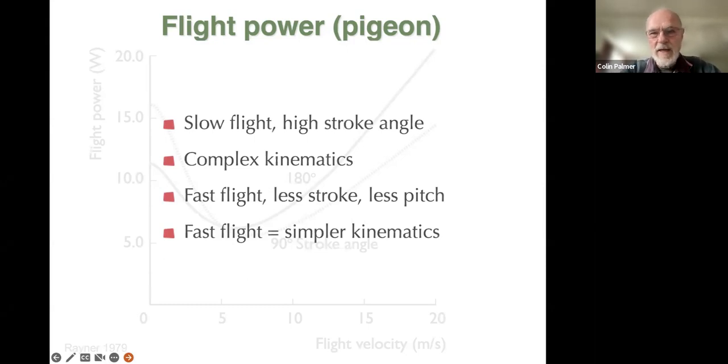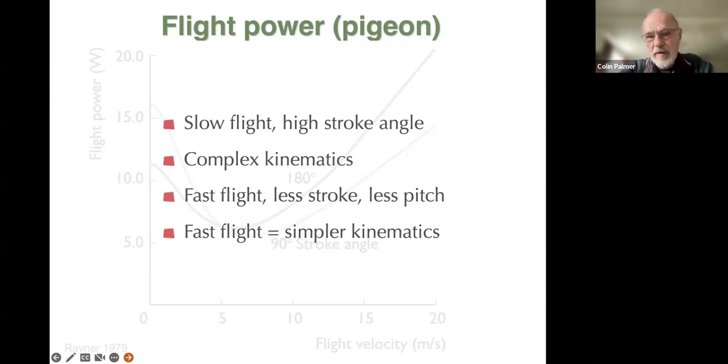Because if you just flap it up and down at those very large angles, all it does is stir the air up. You just get drag, you don't get any lift. So you actually have to rotate it so the pitch angle, the angle of attack of the aerofoils is correct. So in order to make the wings work at those low speeds, there are some very complex kinematics required in the joints and everything else.